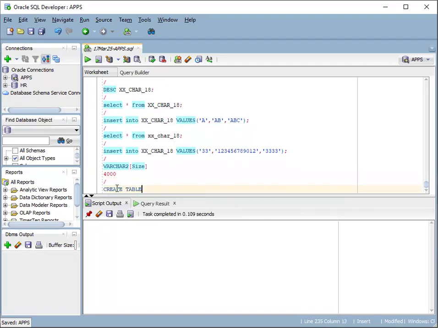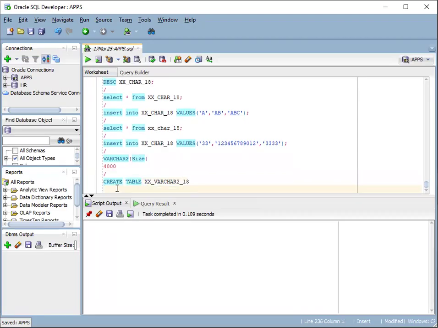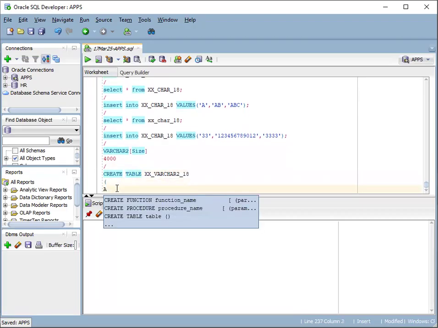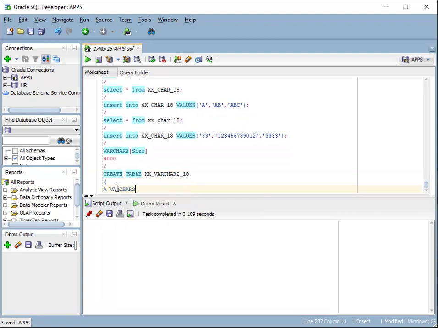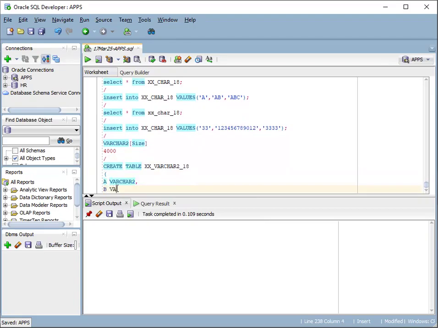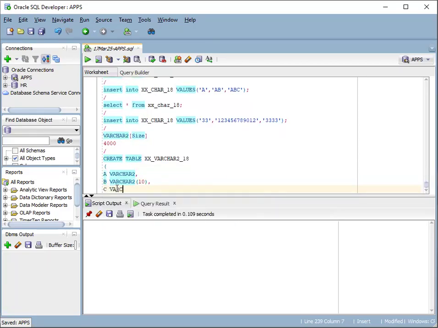Create table xx_varchar2_18. I am giving varchar2 only for column A, B as varchar2 of 10, and C as varchar2 of 4000.